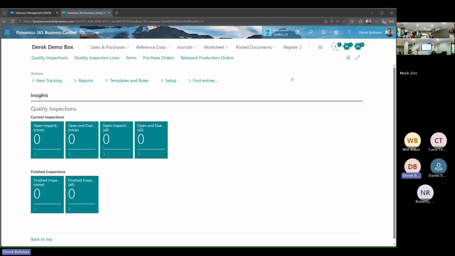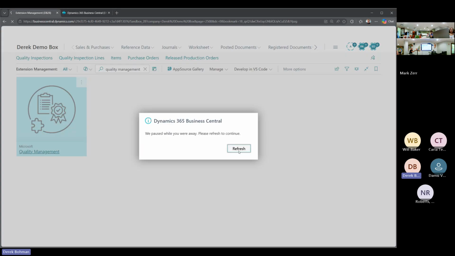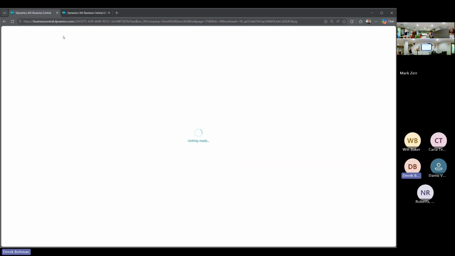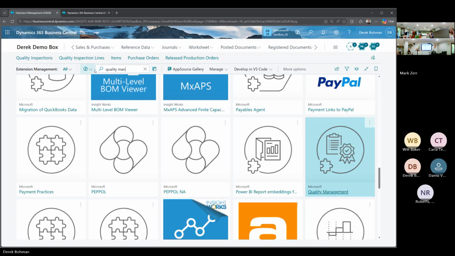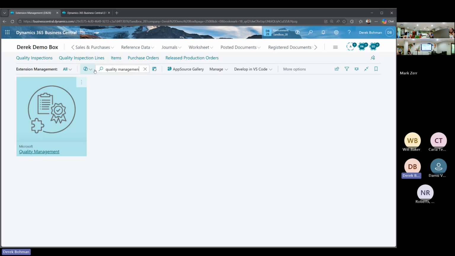There we go. Okay. One of the first things that you need to do if you want to start using quality management in Business Central is verify that it is actually installed in your environment. If it's a new environment that is created after 28 was released, quality management will be installed.